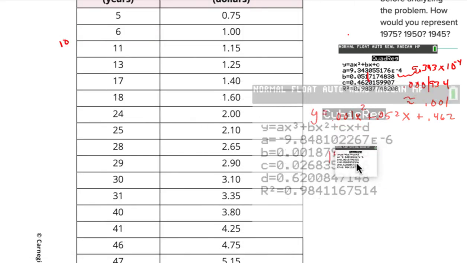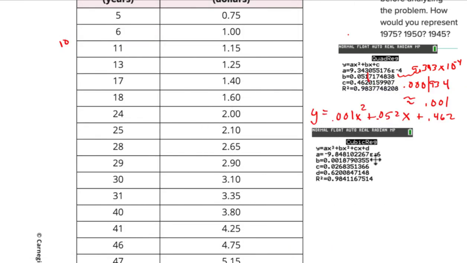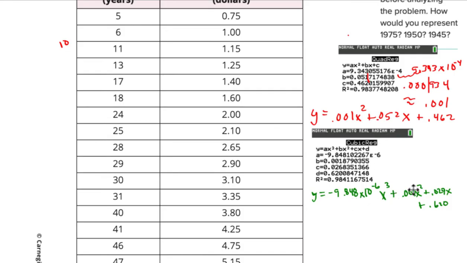Let's write that over here. And after we write that down, let's create our equation. Remember, this is cubic, so we have 1, 2, 3, 4 terms on this one. So here is how I write the equation down. And you know what? Honestly, I know we're supposed to round the nearest 3 spots out, but once these decimals get really, really small, let's just write it in scientific notation. So the first number, it's negative 9.848 times 10 to the negative 6. Don't write an e because that's not standard mathematical notation. We have to write times 10 to the negative 6. And that's the x cubed number. And then the next number is the squared, and then the x, and then your regular constant number here.